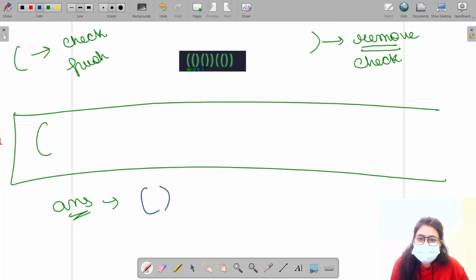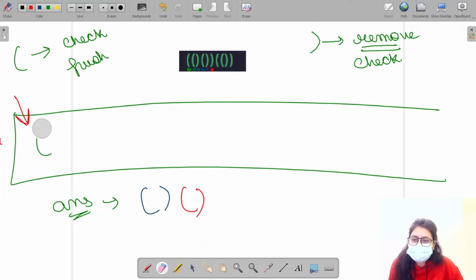Then this bracket came, push it into the stack, then this came, remove it. Now check if the stack is empty or not. The stack is not empty, so add it into the answer. Then this came, pop it out, and now see if the stack is empty or not. The stack is now empty, so these are the outermost, and this will not get added to our answer.